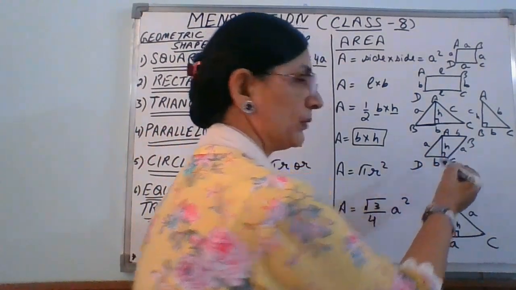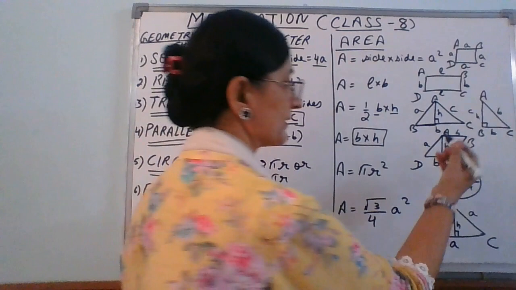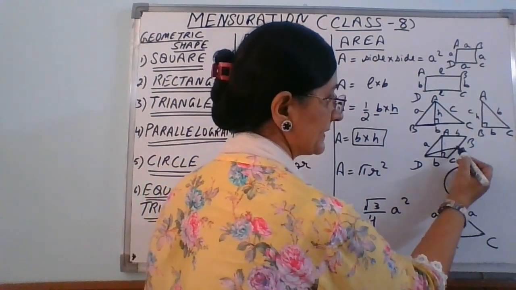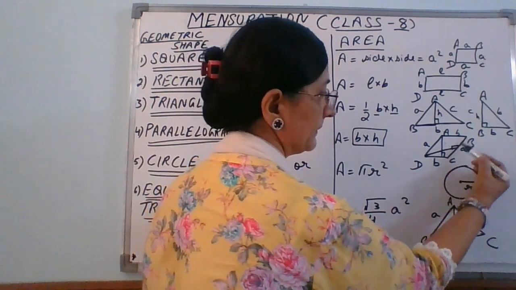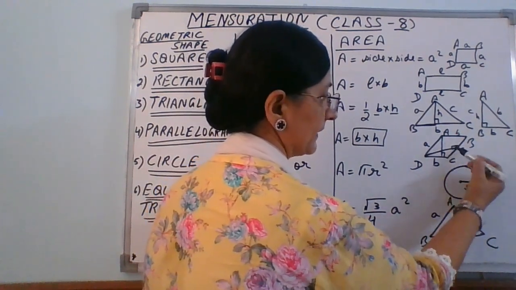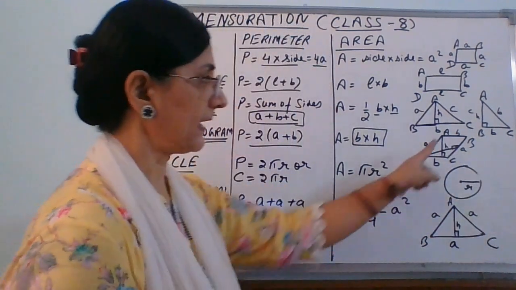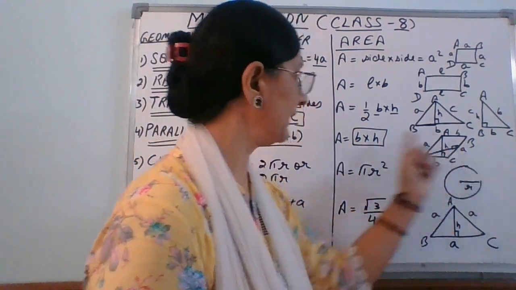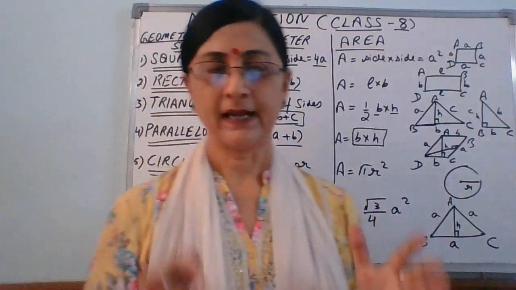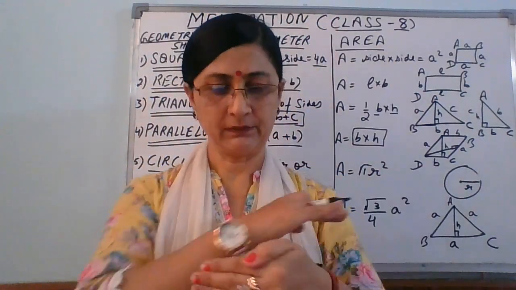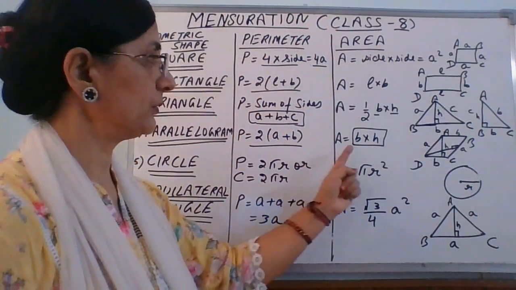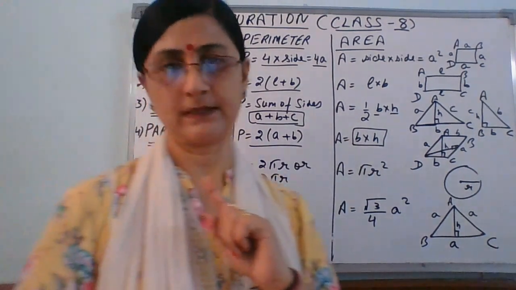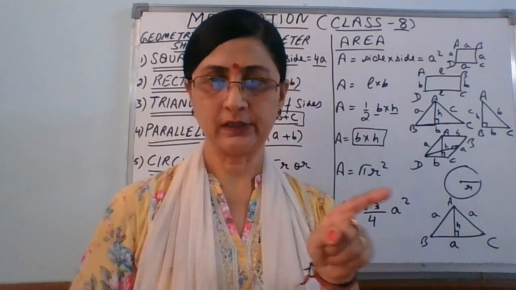हाइट जहां को ड्रॉप्ड होगी वो ही बेस होगा. अगर suppose I am dropping that height this way, अगर यहां से हाइट ड्रॉप्ड है इस लाइन पे, then this will be the base. जिस पे हाइट ड्रॉप्ड है that is the base. अगर हाइट इधर को ड्रॉप्ड है तो b will be the base, अगर हाइट उधर को ड्रॉप्ड है तो वहां a लगाना पड़ेगा बेस की जगह, राइट? I hope it is clear. जहां को हाइट बनी होती है वो बेस होता है, राइट? So base into height is the area of a parallelogram.